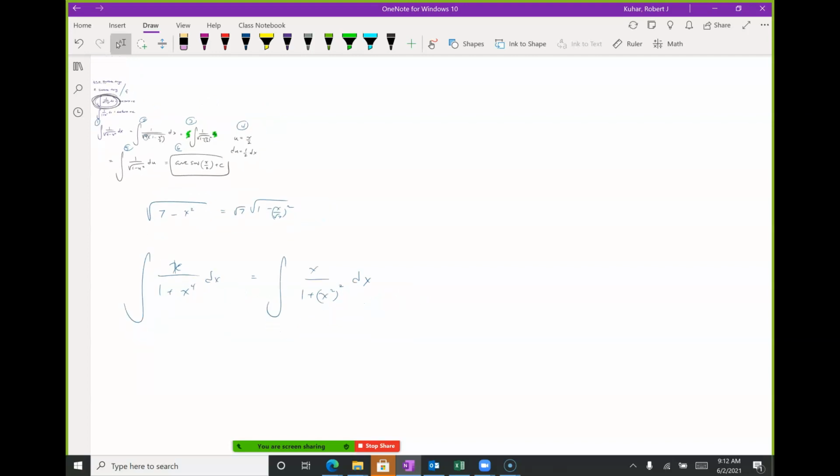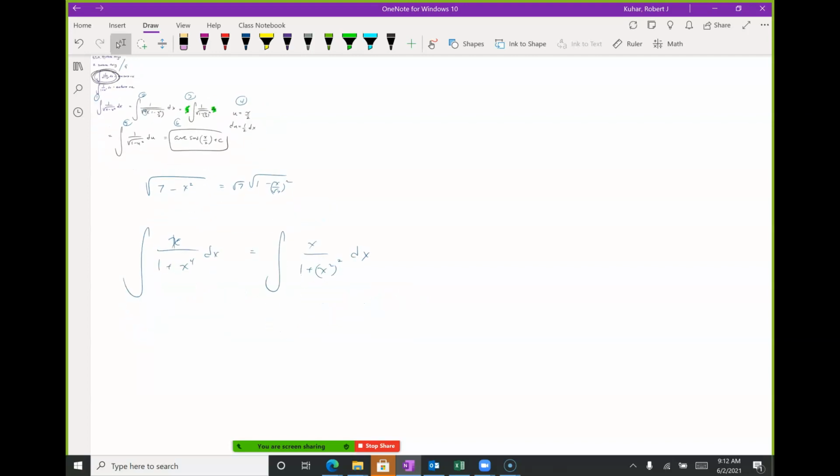I'll stop saying the numbers now. Because the tendency for me in Calc 2, on your midterm and on your final, is that I will say solve this by using an inverse trig. I don't usually say that because they have other names. I'll say solve it using a trig substitution. Solve this using integration by parts, we're doing that today. Solve this by completing the square. Solve this by divide and conquer. So that's what we're going to do right now.